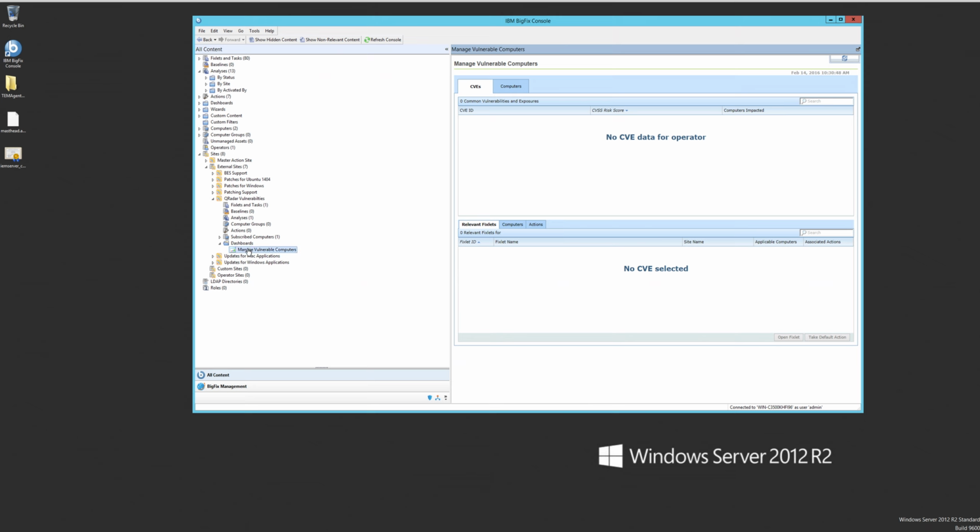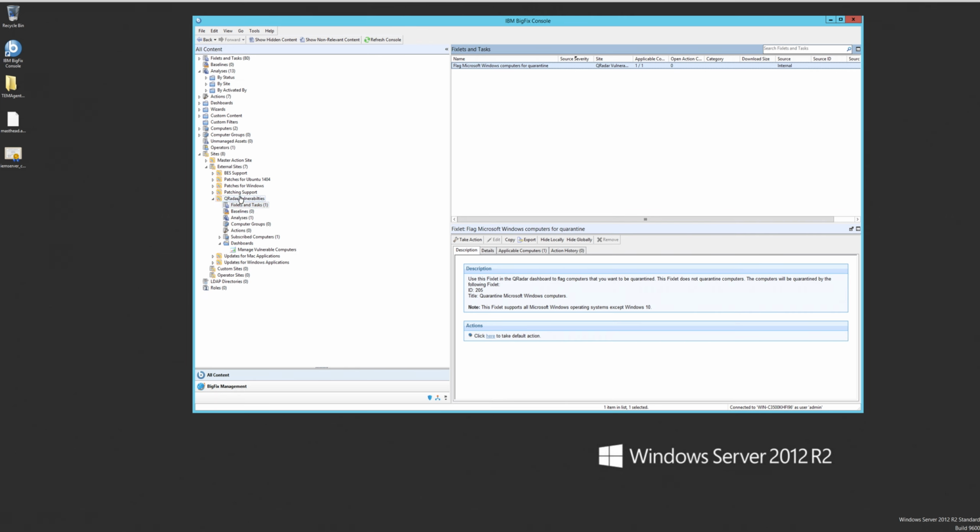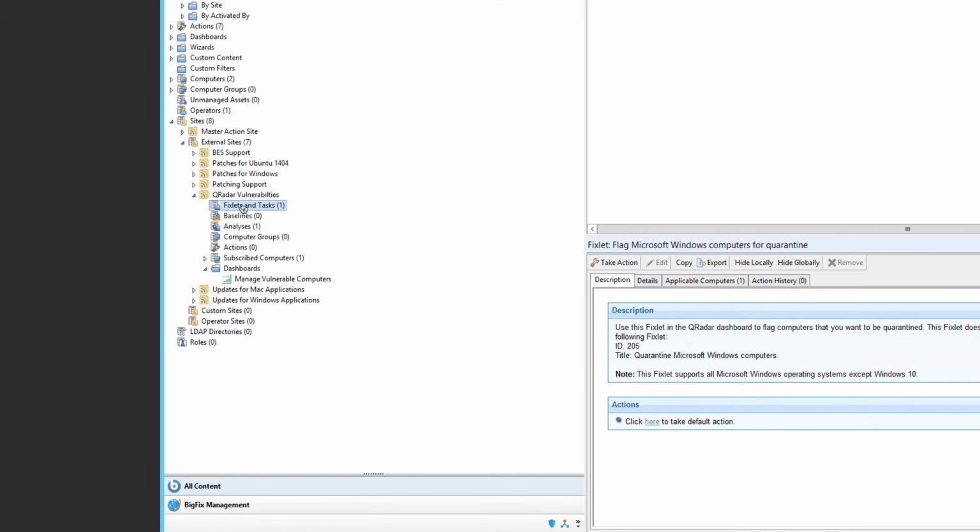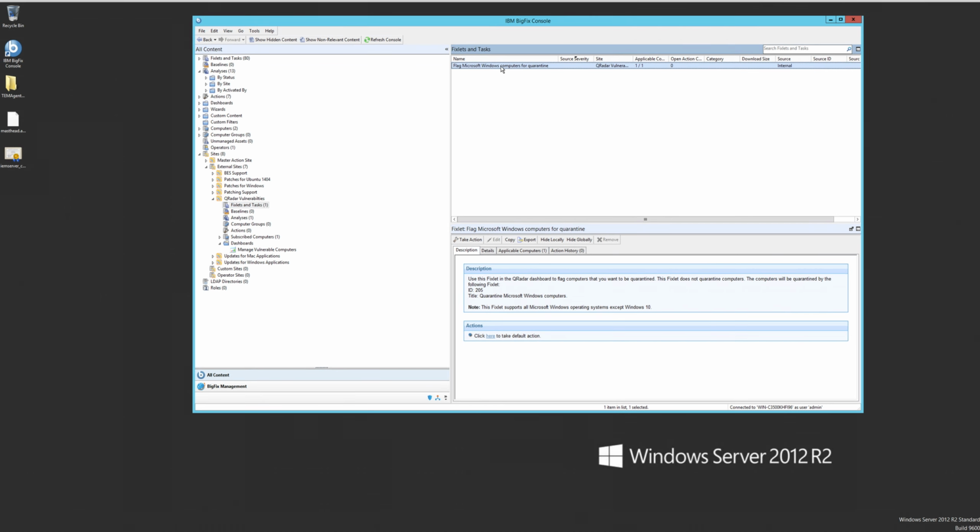But before we finish this video, there's one more thing that is very important you can do from this panel later, when we get data from Qradar, and that is to be able to quarantine computers. Say that your Qradar comes with all these vulnerabilities found. The risk score is high because of the condition that Qradar evaluates, and you want to quarantine the endpoints. And for that, if you go back to the fixlets and tasks here, you have that particular fixlet, which is for quarantining the actual device.